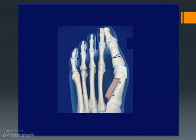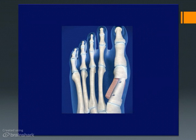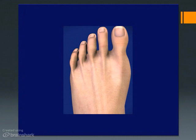We then remove a small wedge of bone from the proximal phalanx, and this allows us to realign the big toe. The bone here is also fixed with a small metal staple, and this restores a perfect alignment of the big toe and also reduces the width of the forefoot.